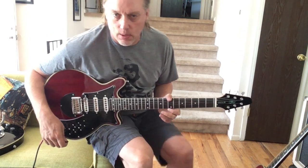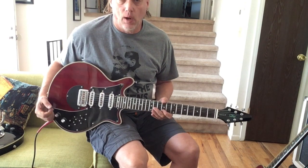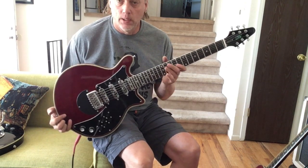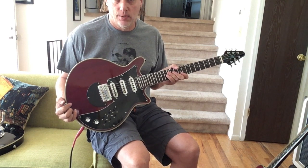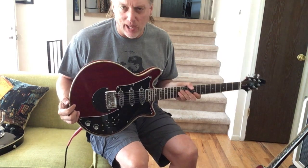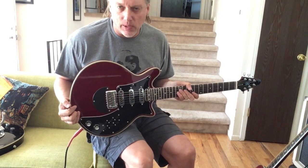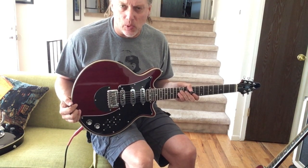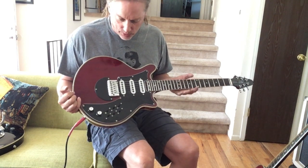I don't play much electric these days, so I'm always a bit out of practice on that. But you can tell you can get a lot of cool sounds on this. You don't have to play Queen's style - it's quite versatile. I actually like some of the funky sounds you get on this. You can see how Brian used this guitar seamlessly on their rockier earlier albums, and then on albums like Hot Space when they were exploring disco and he was playing more funk lines. This guitar does that sort of stuff.